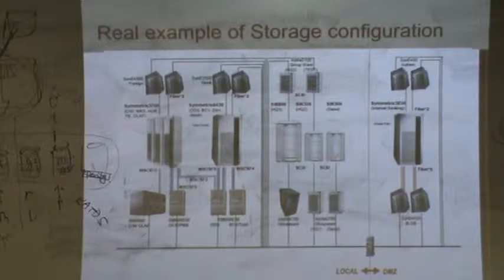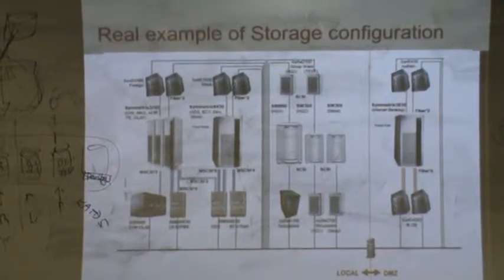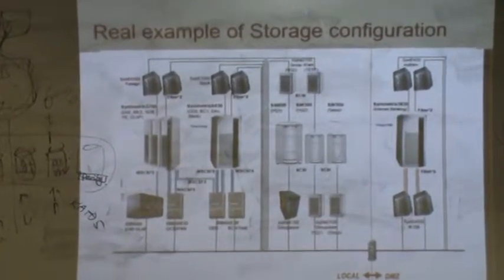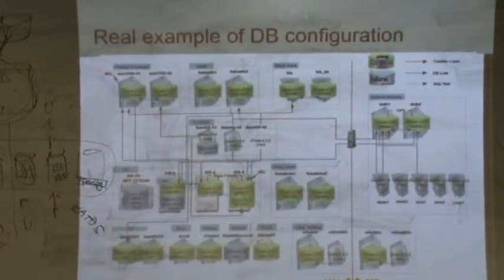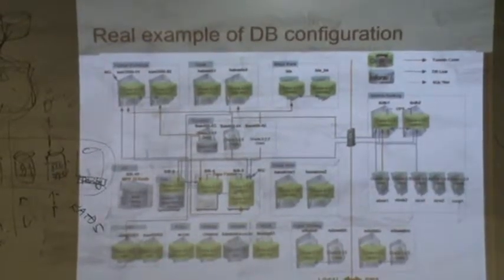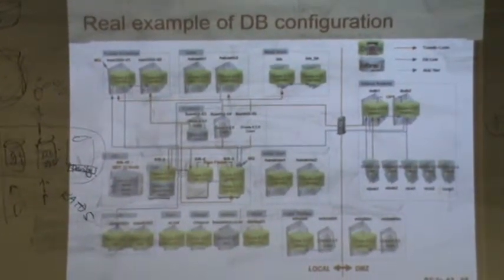This is just an example of a storage configuration. This is the box that I mentioned. It's an EMC box. It was 36 gigabytes at the time. We paid $300,000. This is what I managed when I was the database administrator. It was a long time ago, almost 15, 16 years ago. But it's still a similar configuration. These are the databases that I managed. It's just for your information.